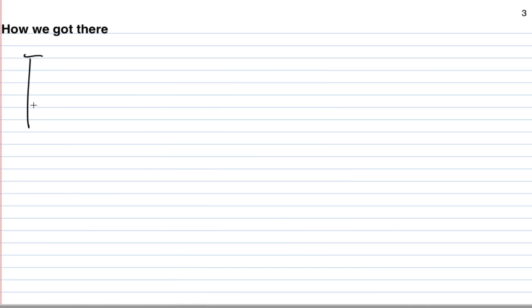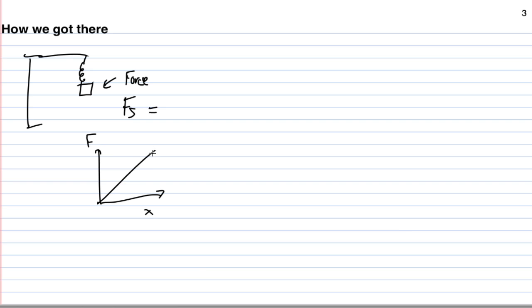If you remember, we did a little lab where we had a spring hanging, and what we did was find the force in the spring, Fs, which was equal to the weight put on the spring. We came up with this equation by plotting force versus the stretching of the spring, and we calculated this slope, which we called K. So we came up with this formula, F equals negative Kx for the force. It's negative because the spring always resists being stretched. X is the displacement of the spring from its unstretched length, and F is just the force of stretching.